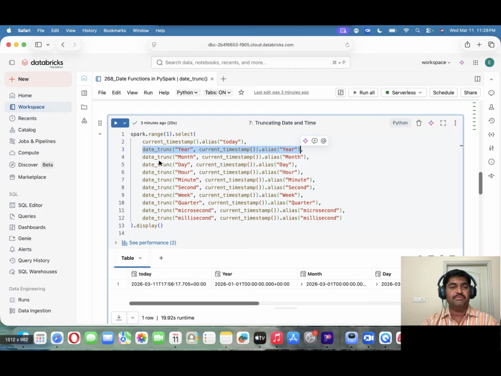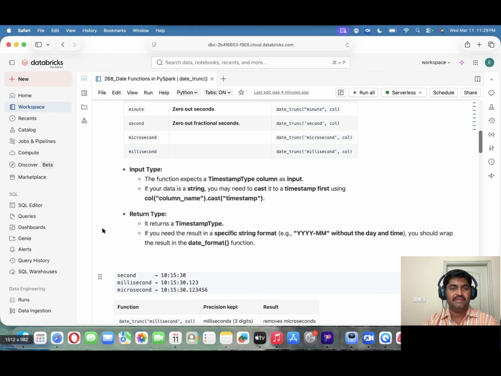So next I will come to month column. So date_trunc. So here now my format is month. So here current_timestamp means this one. So month is this one. So that means these two values will remain same. So 2026, 3. So 2026-3 it will remain same and remaining day it will reset to 1. So that means that particular month's starting date it will take back.